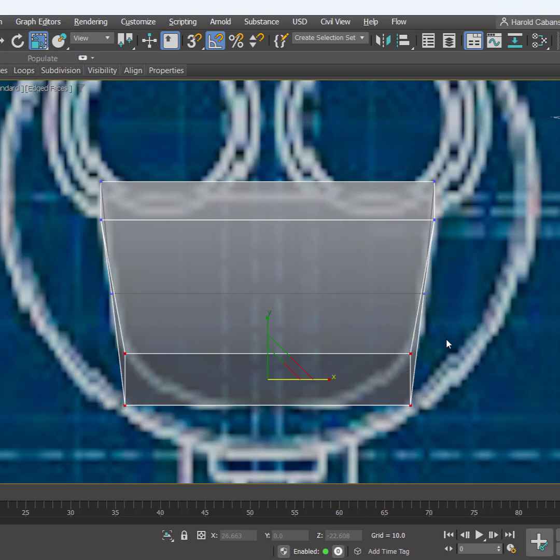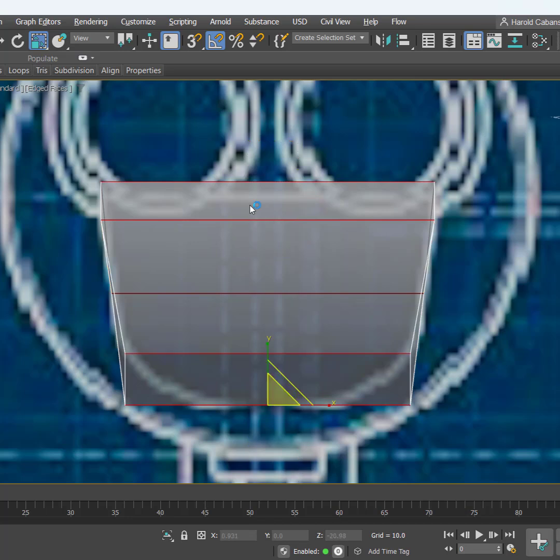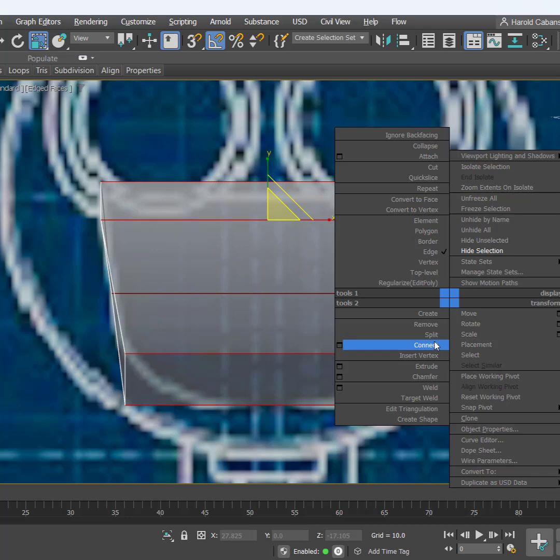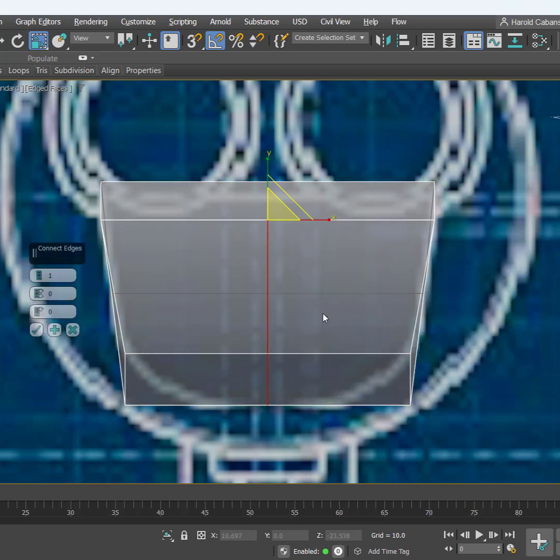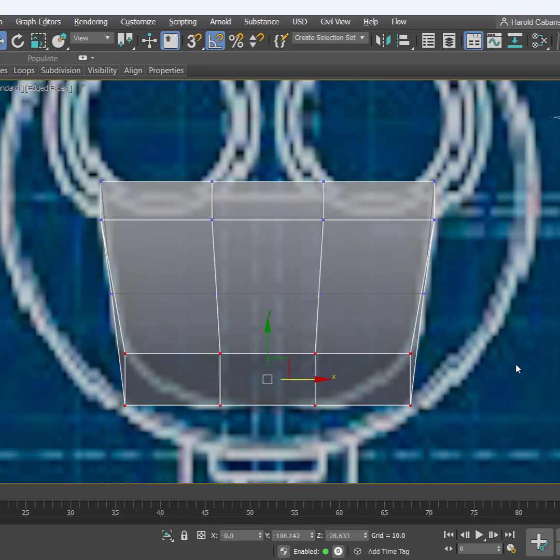After that, I will go back to edge selection by pressing number 2. That's the edge selection shortcut. And then I'll select all of these horizontal edges because I need to add vertices here. So I'll select that. I'll right click once more, do the connect settings. This time I will need 2 connections, press check. After those 2 connections, I'll press 1 for vertex selection, then I'll choose W for move.